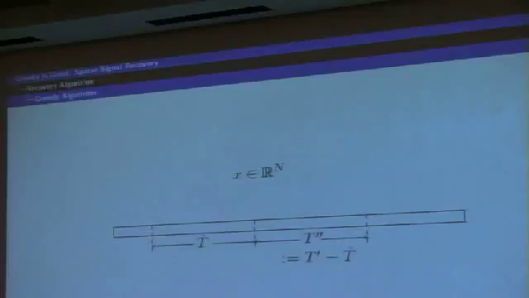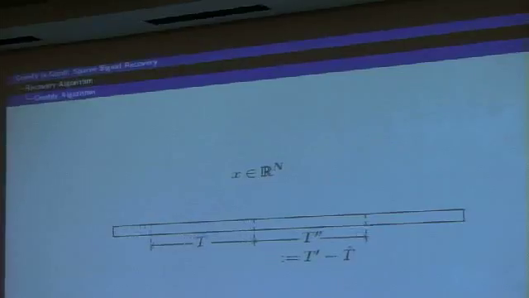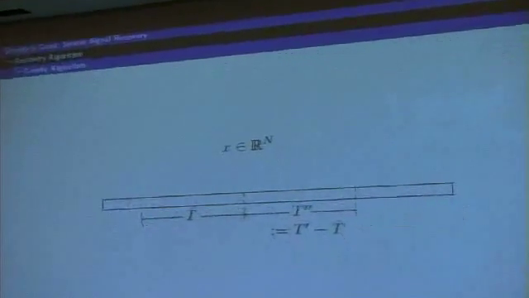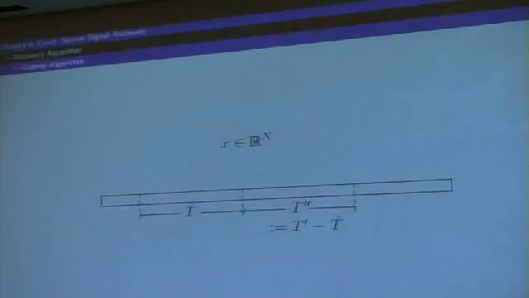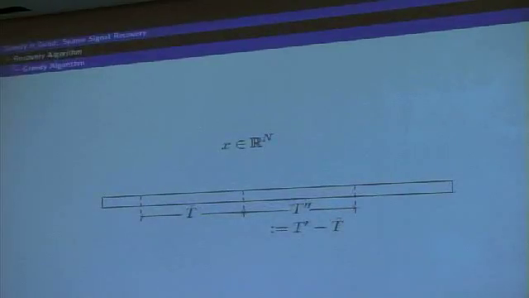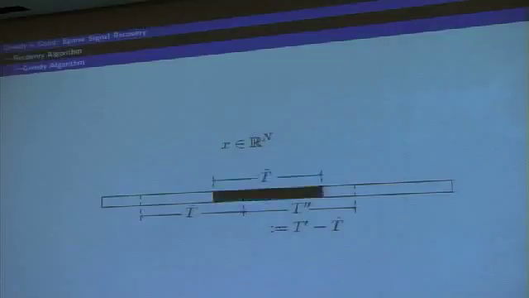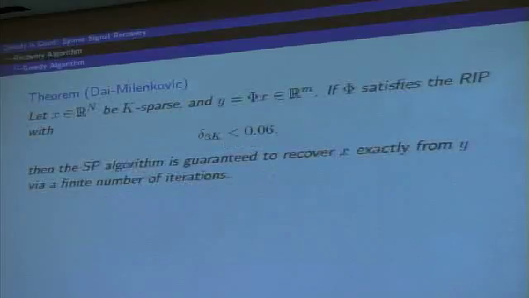Okay. So maybe I can explain with this graph here. So first we have this T hat. That means we pick the k biggest. And then we calculate the residue. And we do an inner product again. And we pick another k biggest. But maybe some of these indices from this T hat are bad. And how can we kick them out? Among these 2k, we pick another k biggest. Okay. So we do the work like this. And actually, it works very well.